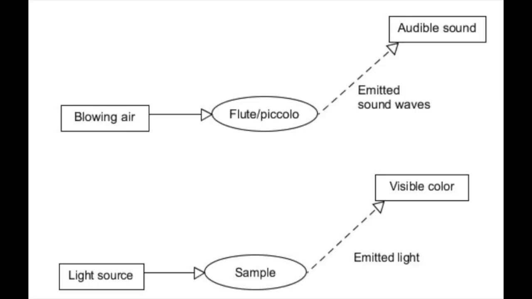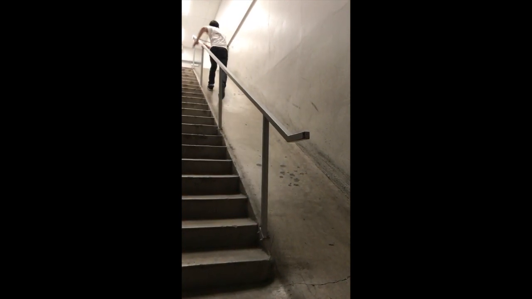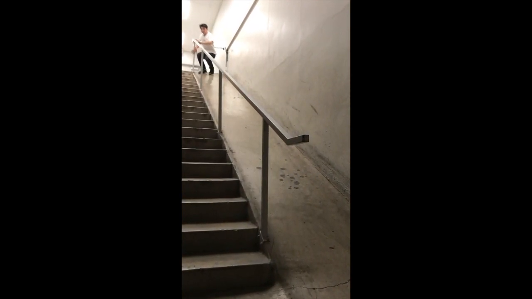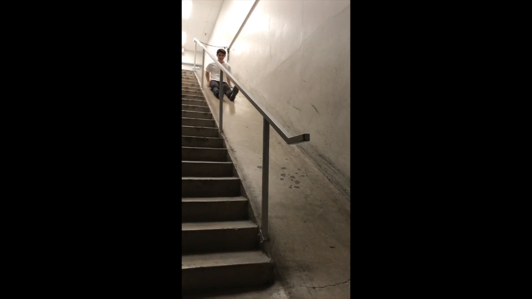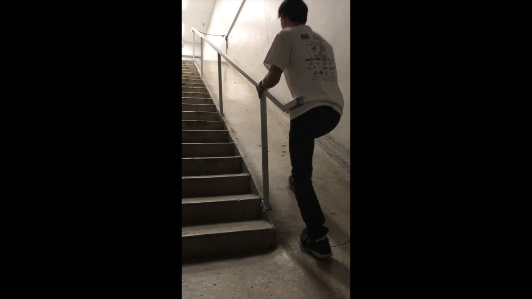This substance has a different lambda max and thus a different resulting color or sound, even when the same type and amount of energy is introduced. In molecules, this result can be explained because different molecules absorb different wavelengths of light from a light source. Likewise, the piccolo and the flute use different amounts of air because of different mouthpieces. Even if these instruments use the same amount and type of airflow, they would not necessarily emit the same wavelengths of sound because they are different substances.